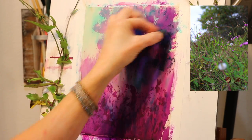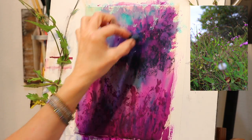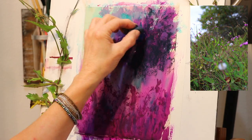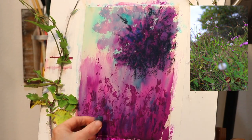Now, the board is dry now, or the UART paper is dry, and I am reinforcing the darks in the center of that tree. And then you'll see as I reinforce some down by the roots of the grasses in the foreground too. So always focusing on value. Value is just the lightness or the darkness. And if you get value right, you can get really creative with color.